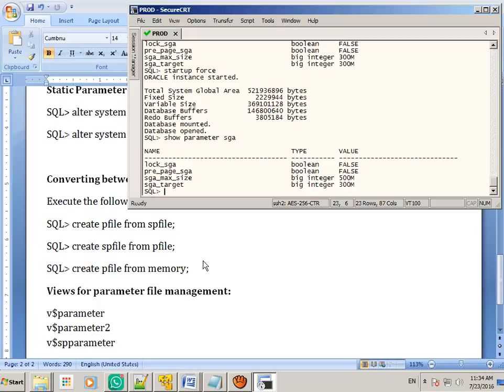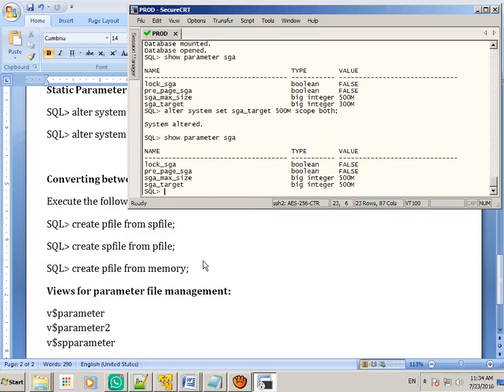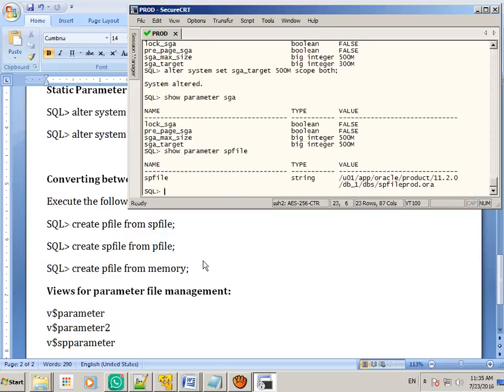Now the other is the dynamic parameter, so alter system set SGA target is equal to also 500M, scope is equal to both. So it is changed. Now to check which way the system started, with P file or SP file, show parameter SP file. It is started with SP file.